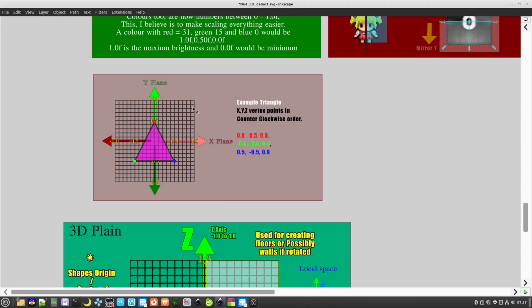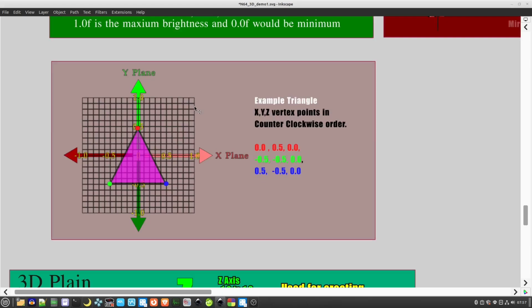So I'll now touch on how these are drawn. This is an example of what I was saying about local space. Imagine a grid starting at 0 and then going positive on the x-axis, and this is the negative x-axis, a positive y-axis and a negative y-axis, and then you plot the points in a counterclockwise direction.